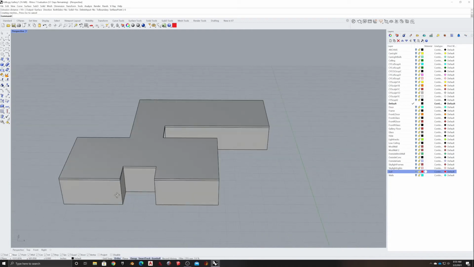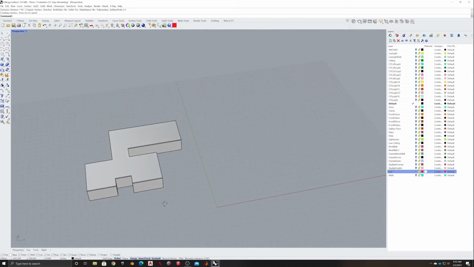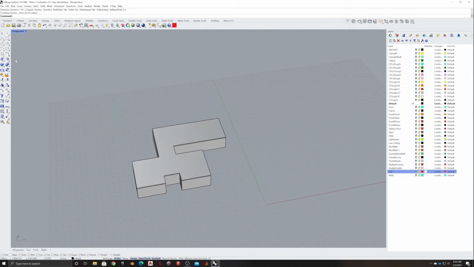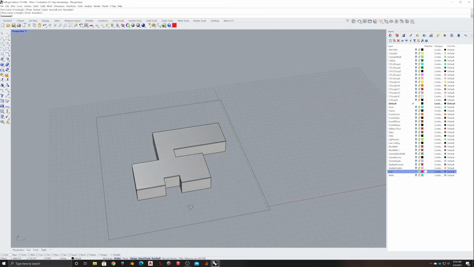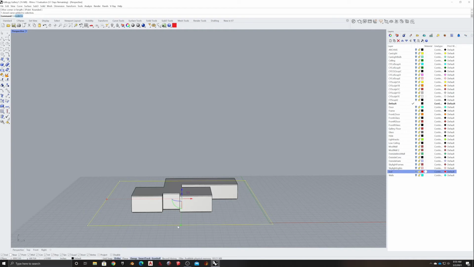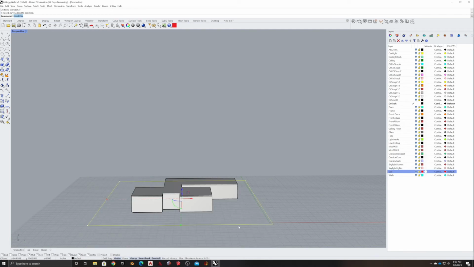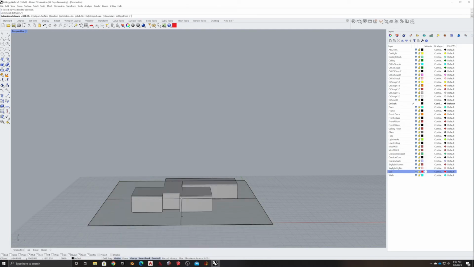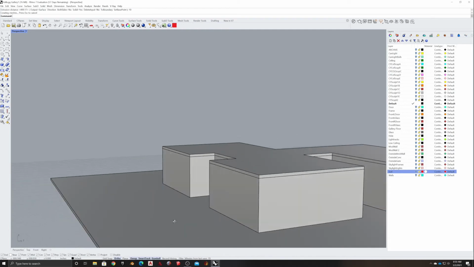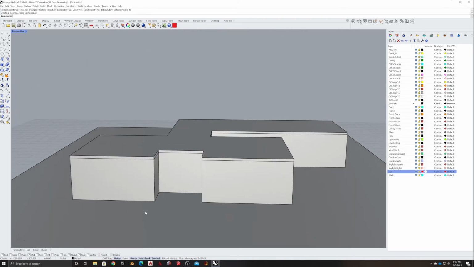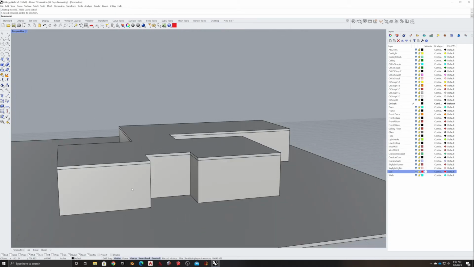But I'm going to actually now add the rest of the footprint or floor plan for the entirety of the area. So just draw a rectangle and extrude down, I don't know, 10 inches or so. You got to make sure that it is more than what your interior space is. So this is going to be the ground plane.